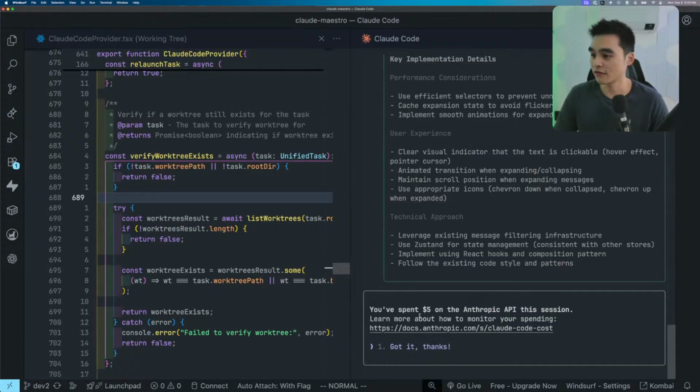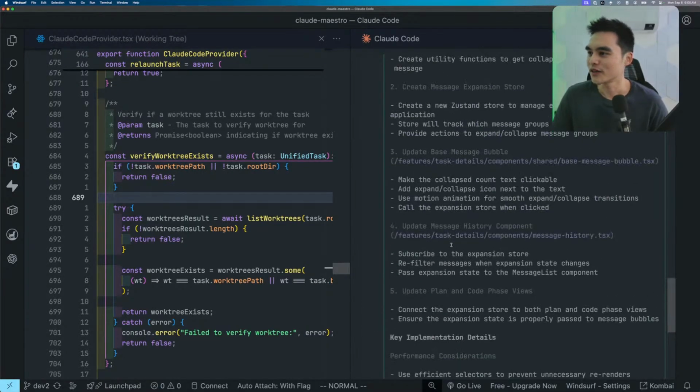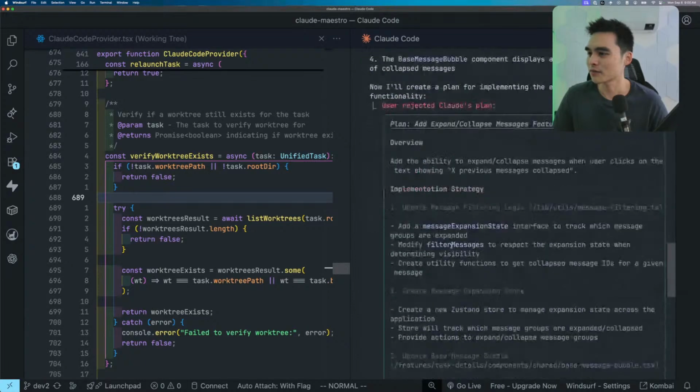You spent $5 on Anthropic API this session. Got it. Thanks. No, that's actually using GLM 4.5. But okay.